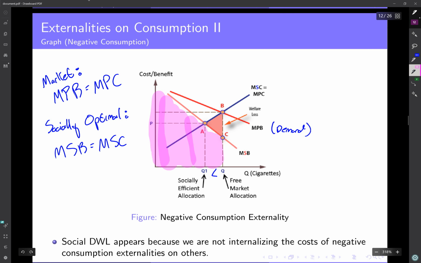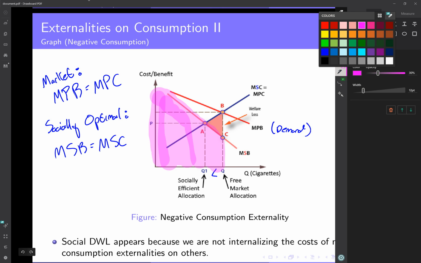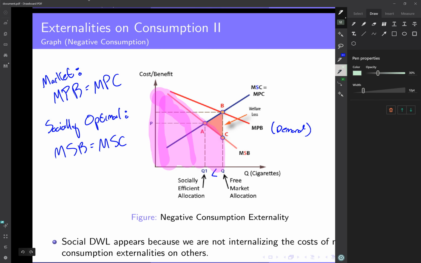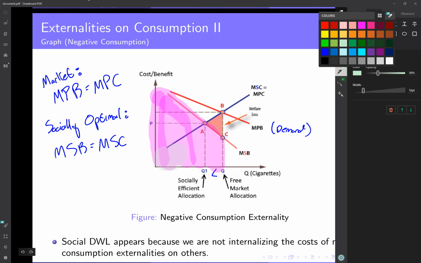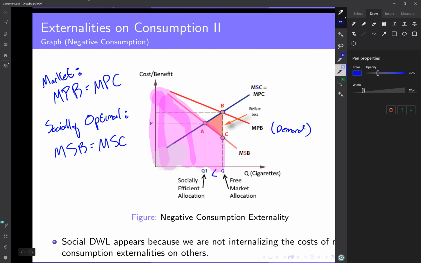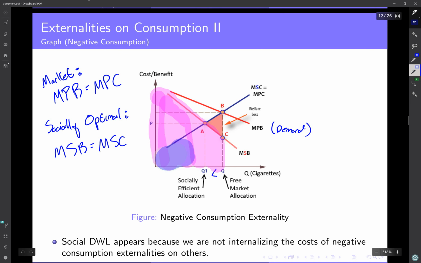Okay, and we're just going to highlight what's under the marginal social benefit curve. And let's pick a different color. Let's go with mint green this time. And we want to know, well, what is this social cost? Well, actually, that's an awful color. Let's change colors. Let's go with this blue. Okay, so we find out what's under this marginal social cost.